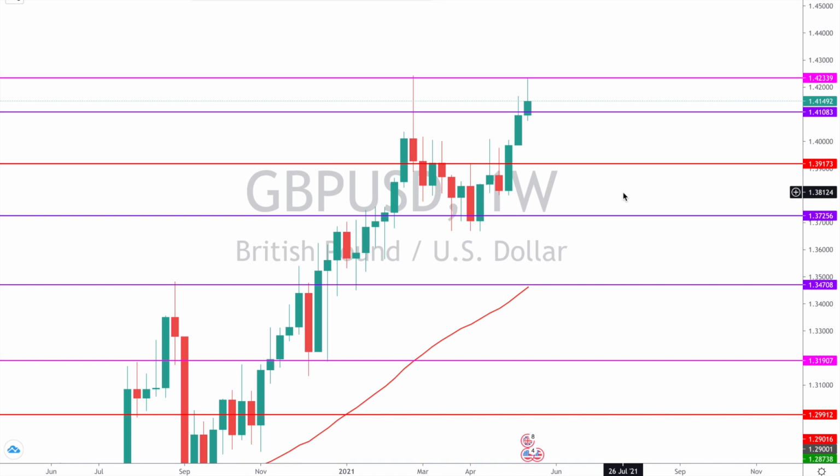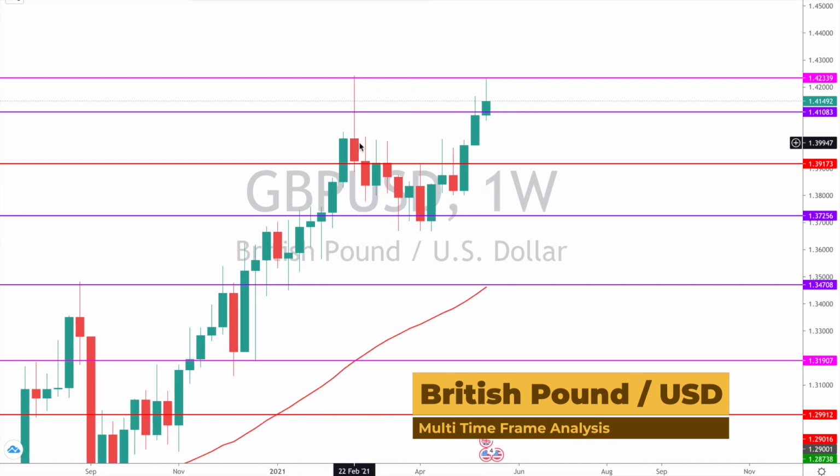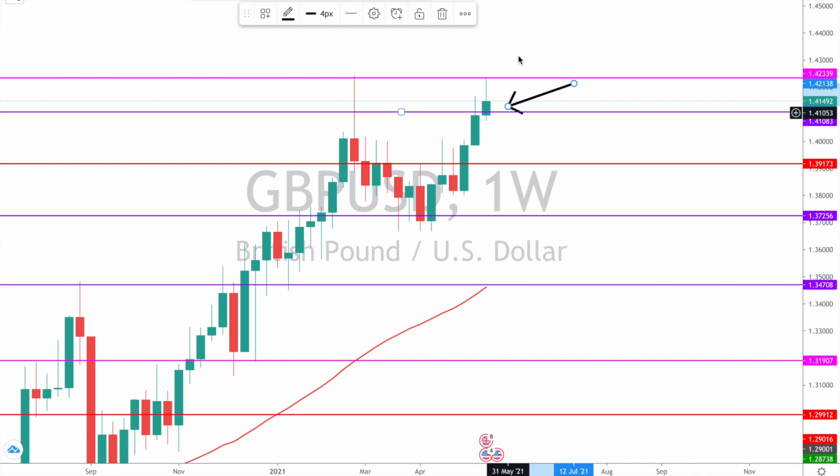So here's pound dollar, weekly time frame, and almost the same situation as in the euro-dollar scenario. First of all, as you can see, price showed us almost the same weekly candle right here, and in this case we have a picture-perfect long wick rejection of our monthly effective resistance level. And again, as you can see right here, we have a double top, but you should bear in mind that this pattern is still unconfirmed. But anyway, even right now, it could tell us some weakness on this pair.